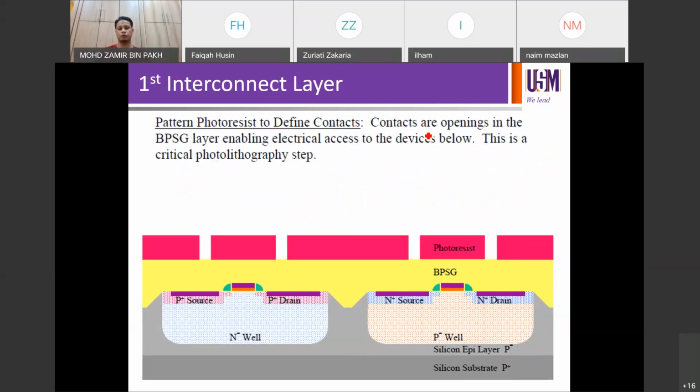Next, you do patterning using photoresist. So you open certain areas for the contacts, via and metal. So this is how you define the subsequent steps later on to connect your device, gate, source, drain, to your metal. You expose this area in lithography, and you block, right? So you open the contact.